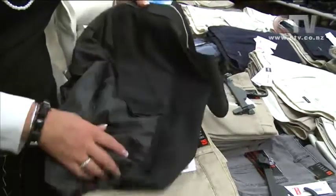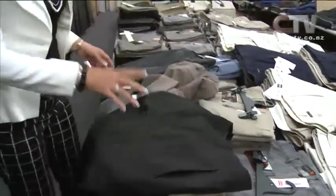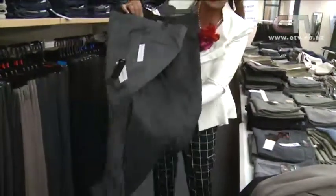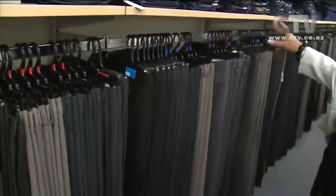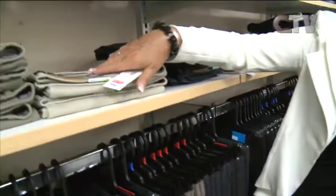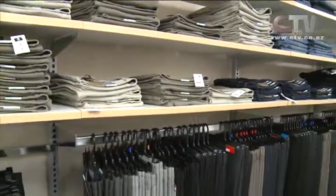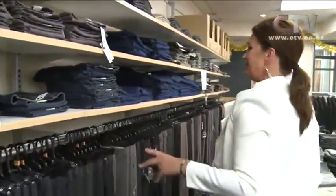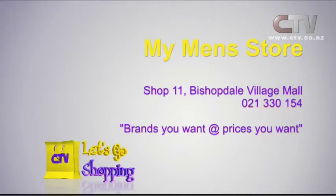It's got one catch and two buttons on the button, so not all the weight goes in on the button. Another good feature is a half-lined leg — so you're not getting that seated effect. Fabrics are appropriate and easy care, making them as washable as possible. Look at the great colours — beautiful shades of grey and charcoal. These are washable wool blends. They've got sizes 84 to 116 centimetres, plus lee riders, moleskins, summer and winter weights, and Tusk original denim jeans. My Men's Store, Shop 11 Bishopdale Village — more brands you want at prices you want.